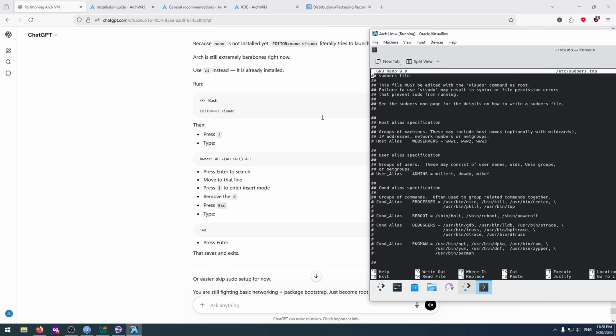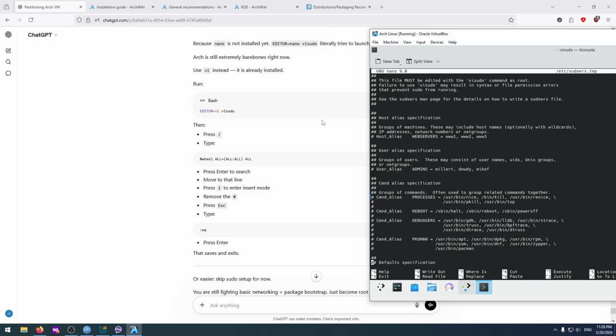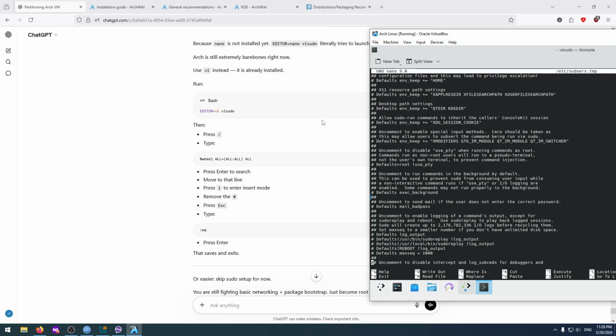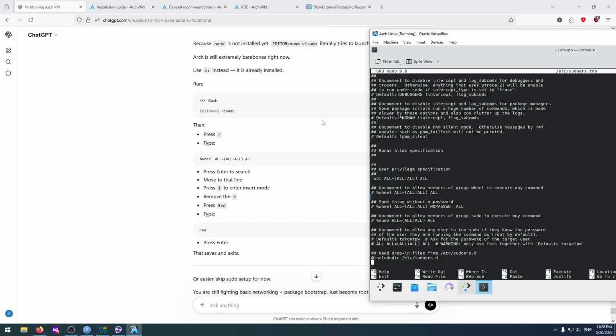And sudoers file. Default specification. Everything here is just, oh. So ALL equals ALL, that's this. So I can just uncomment this, right?